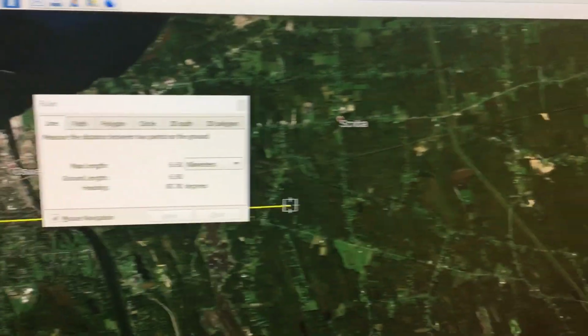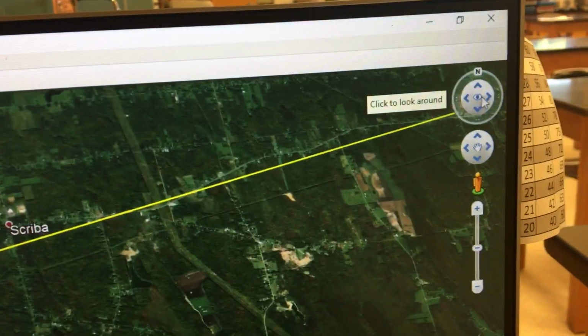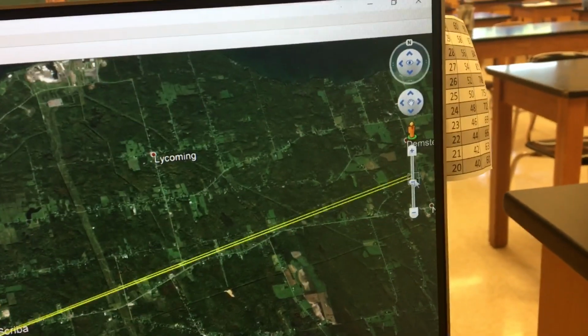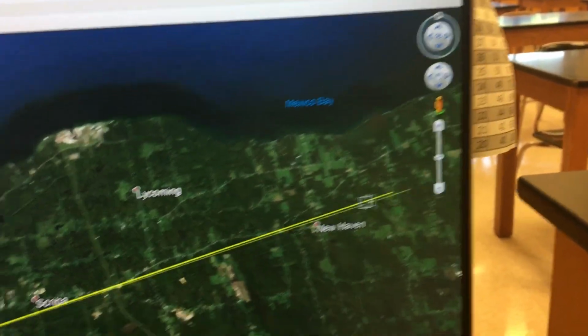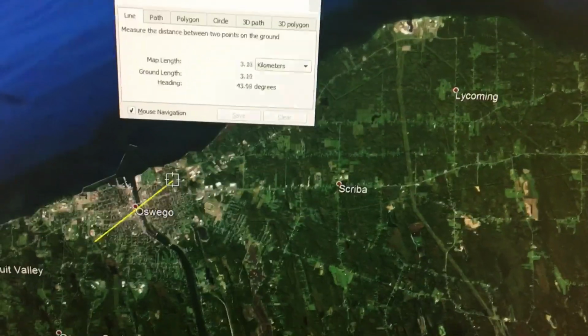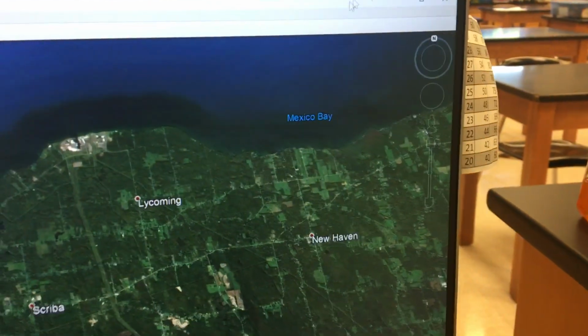Just to throw it out there, this is especially helpful if you don't have a clicky mouse: if you're in the middle of a measurement and you want to move the map, you can still come over here to these things. That changes your tilt. This can change where you're going on the map. This can change your zoom. That way you don't have to stop doing your measurements. It's a lot easier with the mouse wheel, but if you don't have that, that's your best option. Click again, and there's your measurements.